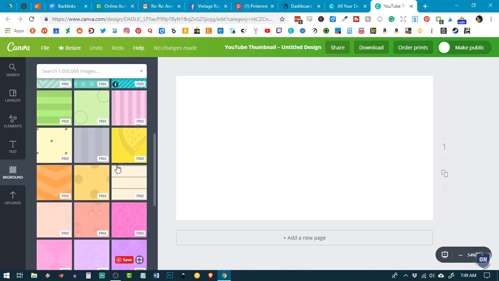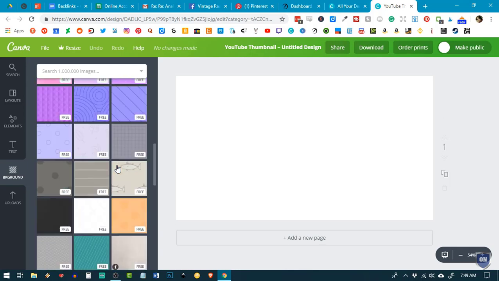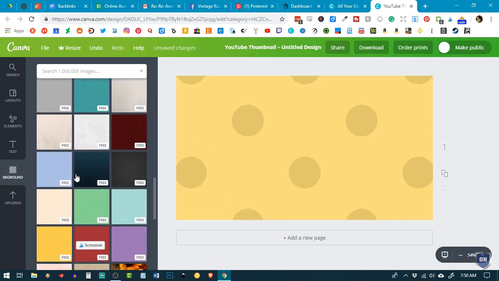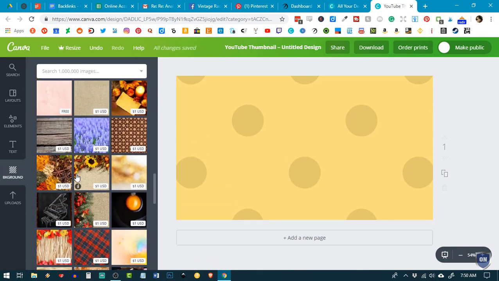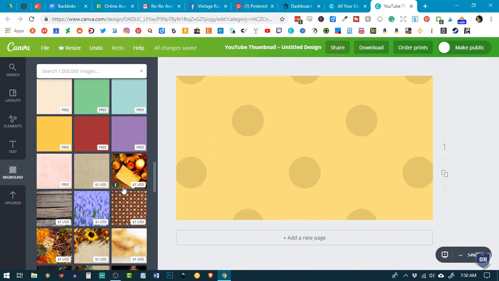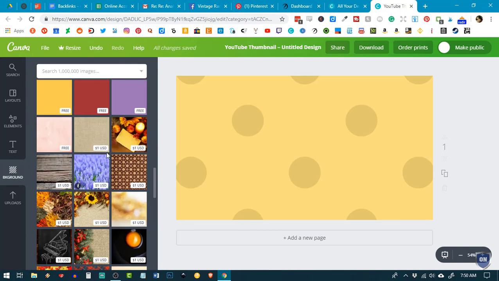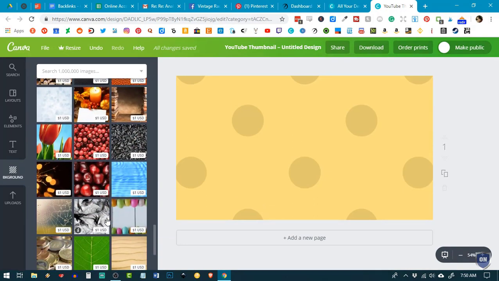Now, they have all of these backgrounds. Anytime you click one of these, it's going to add it in and it's going to look like that. And a good number of these are free as well, and then you get down to the ones that are $1. So from about here down, everything's $1.